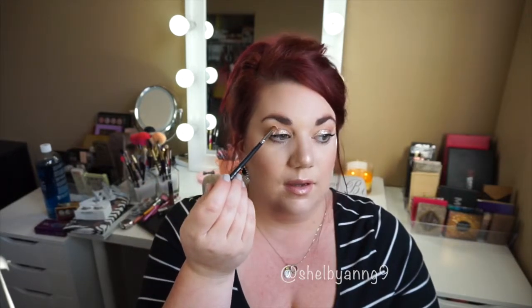This is different. I bought this and I showed April and we both laughed because it's not a blending brush. This is called Pointed Liner. Now, I don't know who's doing their liner this thick. Look at this brush. I don't want my liner that thick. So I think what I would use this for, if ever, was to make a cut crease with it. I really don't like the look of a cut crease, but if I have a brush to do it, I might do it. And this last one here is an eye shader, so that will just be used for packing shadow on the lid.